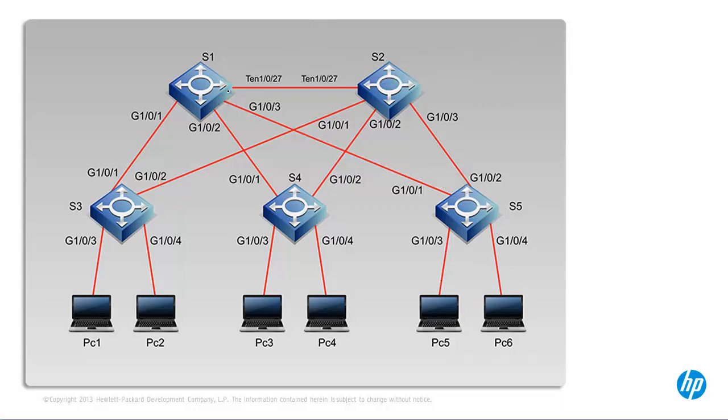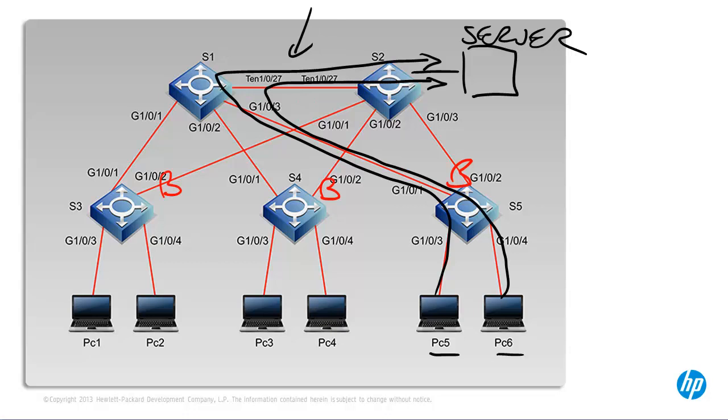In a lot of networks, you'll see that multiple links are bonded here using link aggregation, also known as bridge aggregation. On Cisco, known as EtherChannel. On switches running the ProVision operating system, it's known as a trunk. But essentially, we're taking multiple links and bonding them together so that this does not become a bottleneck when traffic is sent from multiple access switches to the server. So once again, traffic will flow like this to the server. So it's not ideal, but it's a lot better than we had previously.